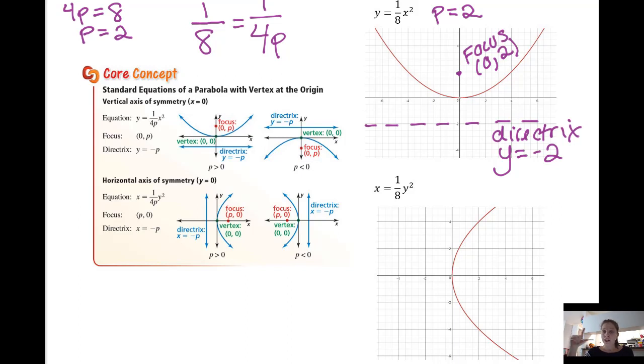And as a reminder, this parabola that has a focus at zero, two, and a directrix at y equals negative two, we can see that points in the parabola are equidistant between those two points and line. So we have the vertex here that is two spaces away, two units away from the focus, and two units away from the directrix. And we have a point out here that is four units from the focus and four units from the directrix. So that's a standard parabola.